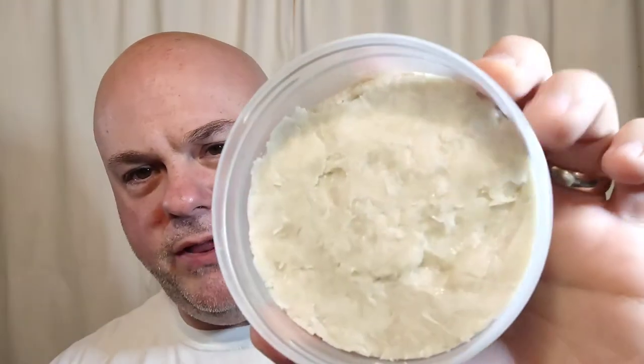Speaking of screw top lid, there's the soap right there — your typical mashed potato-looking soap. Let's talk about the rest of the gear. I do have the matching aftershave right here to go with it. Same type of label, same everything — pretty much identical, but they get a kind of greenish bottle. For the razor, Wade and Butcher — this was restored by me. As you can see it's still got some patina on. I went as best as I could. This Wade and Butcher is post-1890. And for the brush, we're going with Zenith Boar.